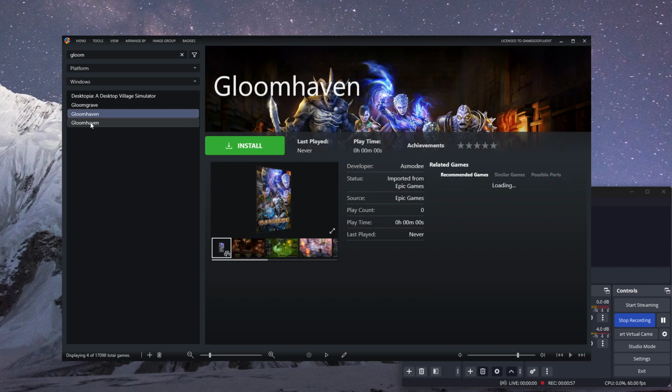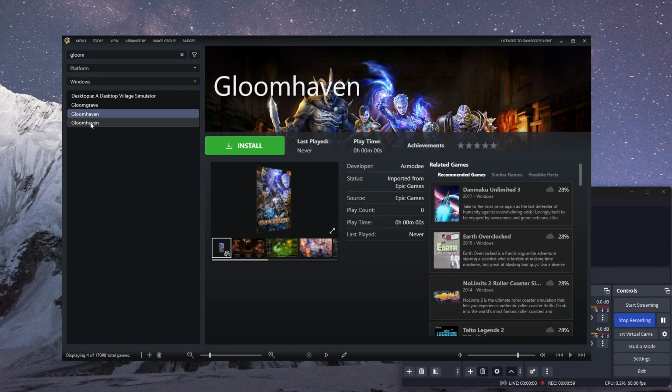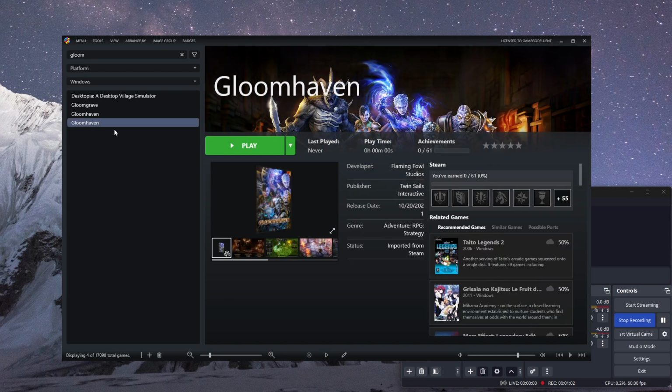I have 2 of them because one is from Epic. It was free on Epic one day or 1 week, and I grabbed it. We're going to be playing the version imported from Steam in Launchbox here. So let's hit play and check it out, guys.